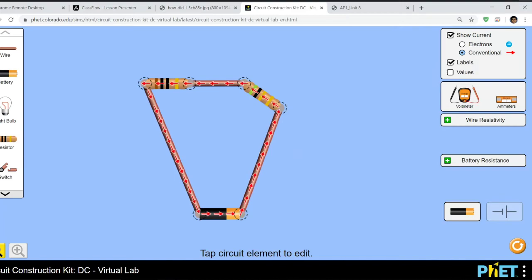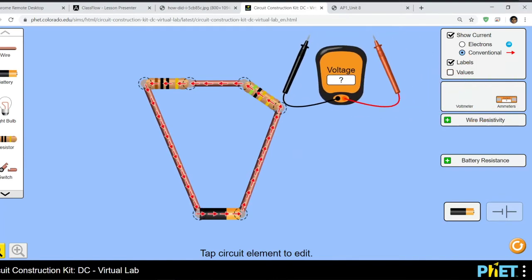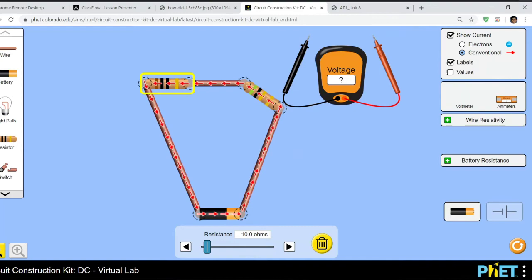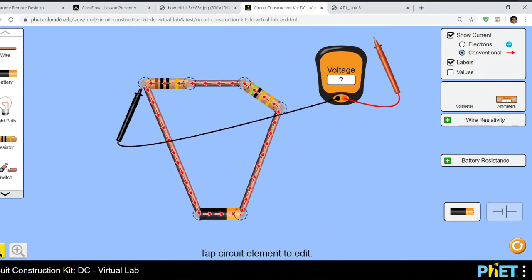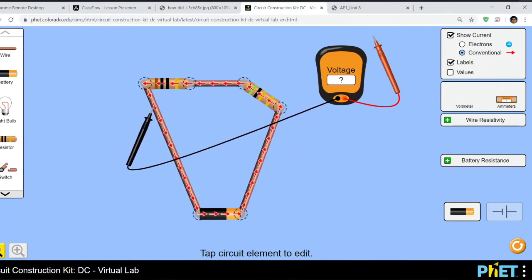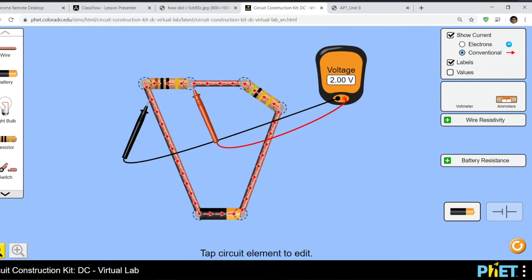Okay. So if I want to measure voltage, take the voltmeter. Look, it has probes. Whoa. What you want to do is touch the top and the bottom portions of your resistor. So if I want to measure the voltage across this 10 ohm resistor, remember this one with the yellow stripe is the one that's 10, the one with green is 5, and you can change it by clicking on it. Touch one end, this metal part, so this gray part is the metal part, or you can touch the actual wire too. Anything in front of the resistor is A-OK. And if you touch another portion behind, boom, you get your voltage drop. So that means that the voltage drop across this resistor is 2 volts.